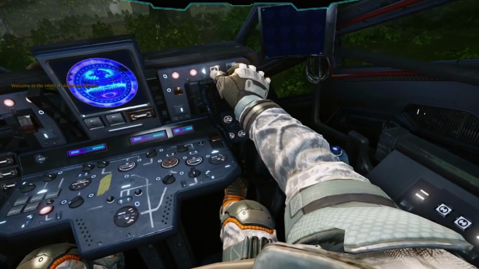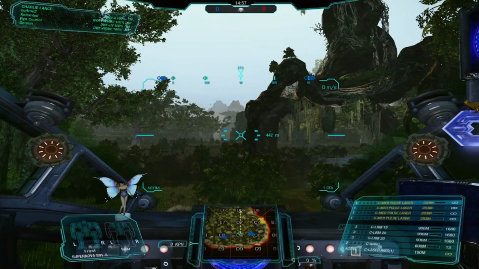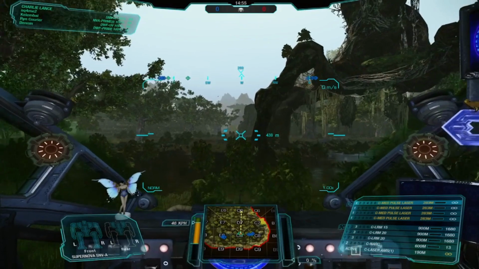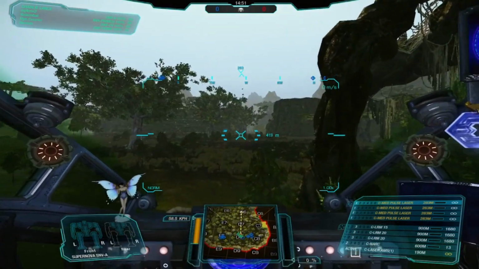Sensors online. Weapons online. All systems nominal. Command all warriors on the surface. Your task is to wipe away all hostiles.